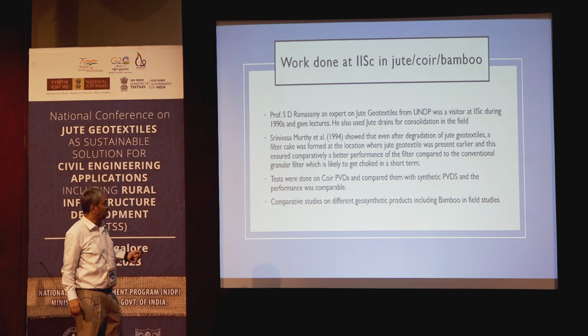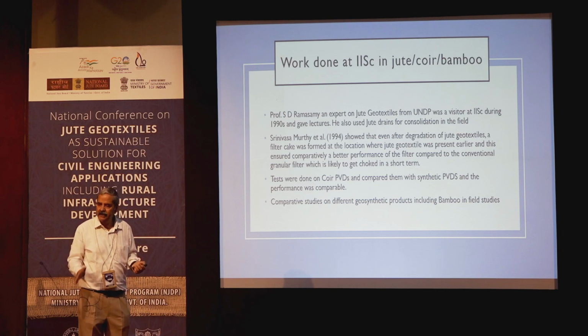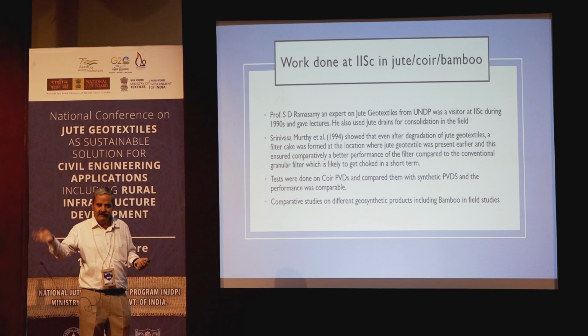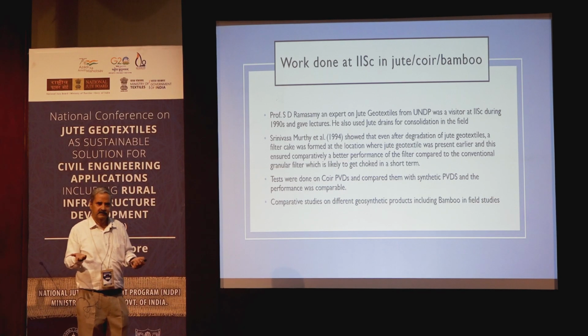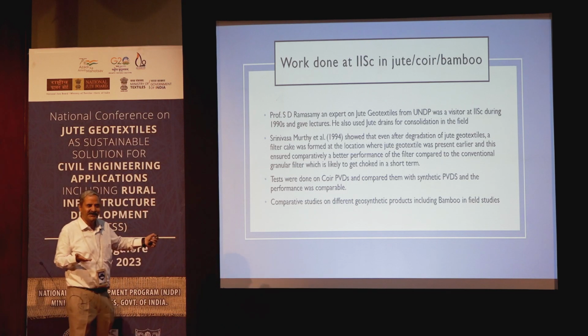In 1994, he clearly showed in Singapore that there is a field embankment. They used jute drains, and showed how effective they are. But in India, we are not using them. And I should say in 2017, they used them in Australia. Yes. Why is that? So 30 years back, it was established by the Jute department.